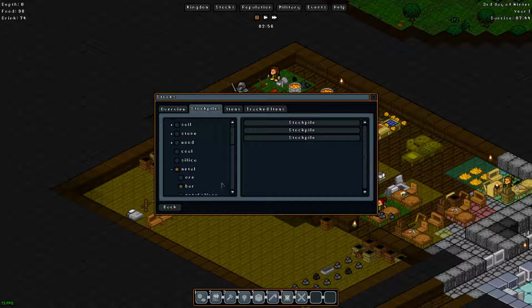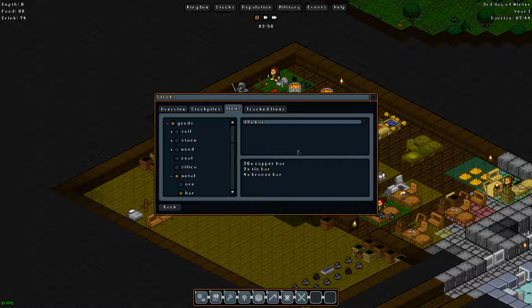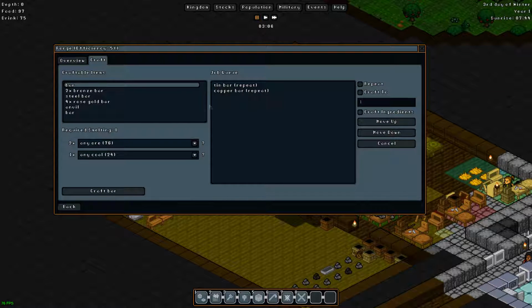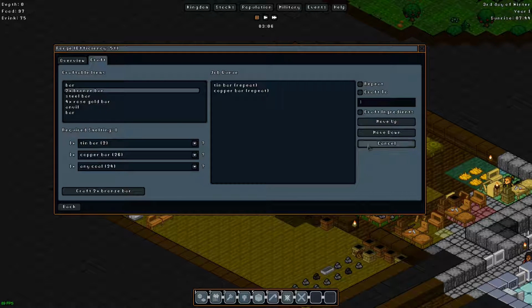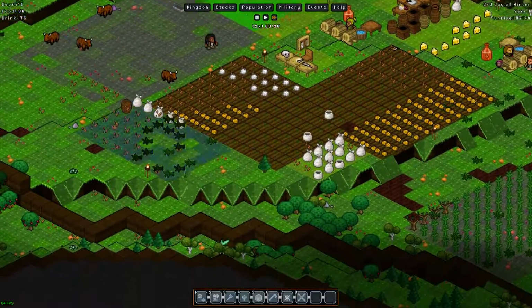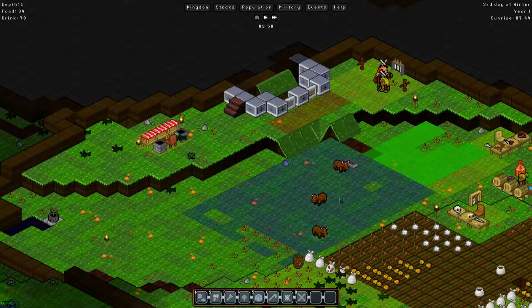Metal bars. Oh, that's stockpiles. Derp. We have 32 bars, 2 tin, 26 copper, and 4 bronze. Okay, so he's going to make one more of those. So I'll have him produce 3 bronze bars. Well, 3 sets of bronze bars. And that'll be all the bronze we have until I find more tin. Alright, fantastic. Oh, wow, we already have 4 now.